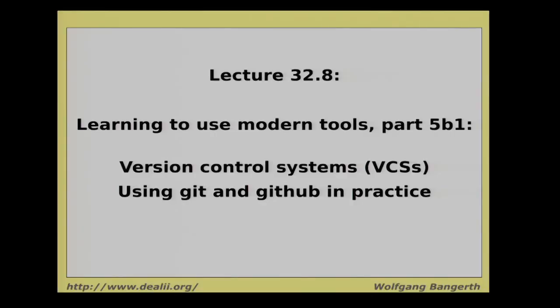So I didn't show you this because setting this up yourself turns out to be actually a little bit complicated. But there is a web service today that is called GitHub that makes these things really easy. It allows you to create repositories for your own projects that you can share with others, or for a fee you can also make them only for yourself. And so I would like to show you a little bit how we work with Git and GitHub in practice for open source projects or for any kind of big software project where you have a central repository somehow. And let's say, what is the workflow with which we work? So this is lecture 32.8, Git and GitHub in practice.